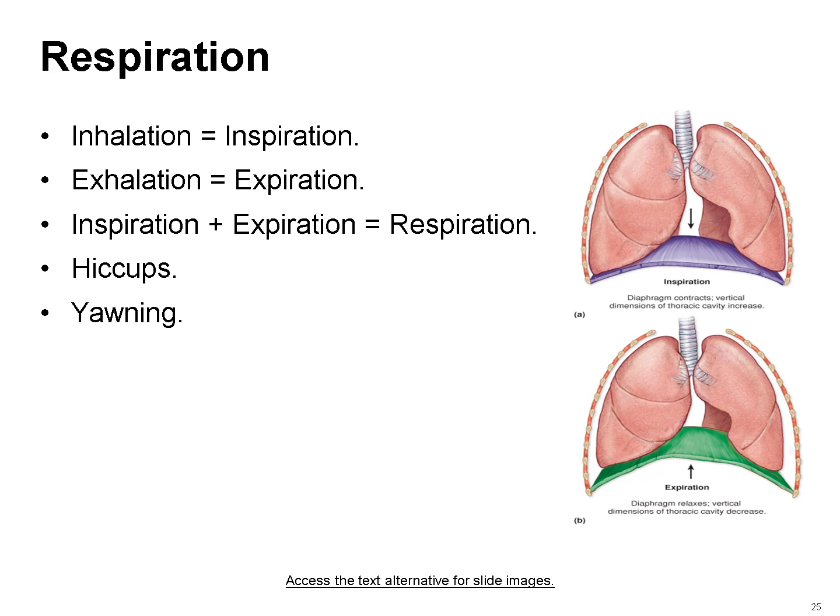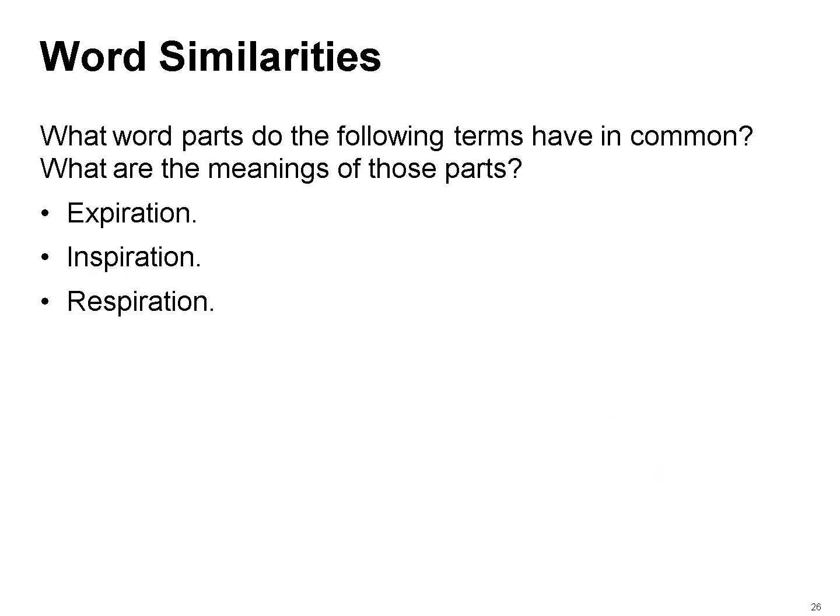Exhalation is the reverse process. The muscles relax. The thoracic cavity reduces in size, and air is forced out of the alveoli. Let's break down some key terms in respiratory terminology by focusing on their common parts. This helps us understand their meanings more easily.